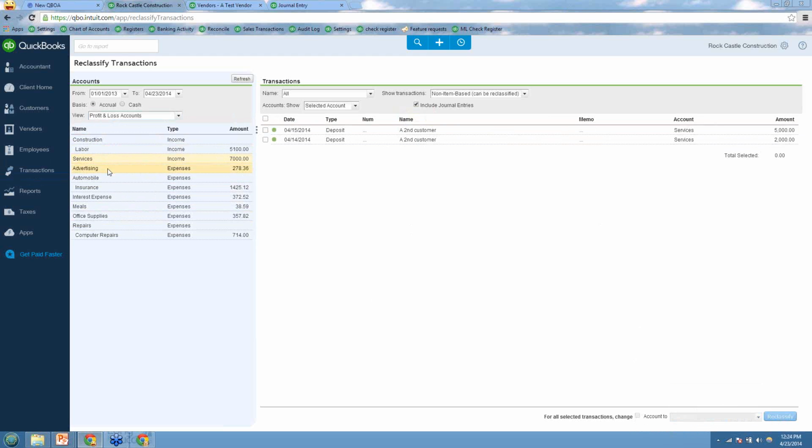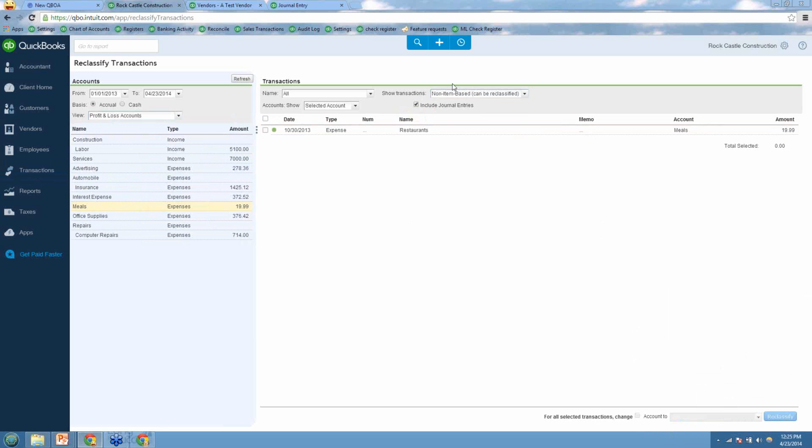So use this tool to go through here, review the activity that's in the client file, looking for things that might need to be changed, you know, going through and seeing, oh, here's another Office Works that needs to go to Office Supplies. Tick on the ones that need to change, change it to where you want it to go, and quick and easy, you can clean up lots of transactions. This is particularly helpful when the client put a bunch of stuff to the wrong account. You don't have to go in one by one.